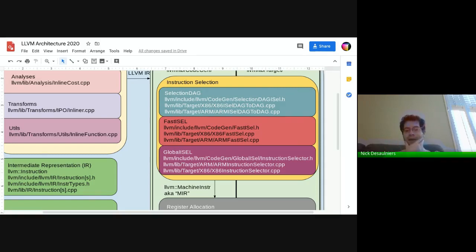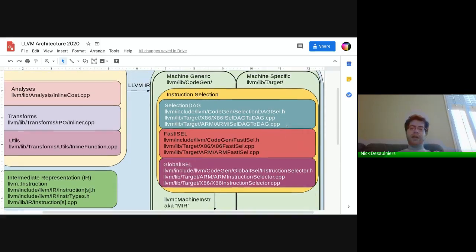And LLVM has 3 instruction selectors that it uses in the tree. SelectionDAG is the workhorse. It converts the IR out of SSA form into a directed acyclic graph, and tries to do pattern matching on it. It's very old, but it's the most well tested, the best thing if you want full optimization. SelectionDAG is the go-to. A lot of slowdown in LLVM, I suspect, comes from SelectionDAG. Since then, people have written 2 other instruction selectors. Moving to them is a lot of work.